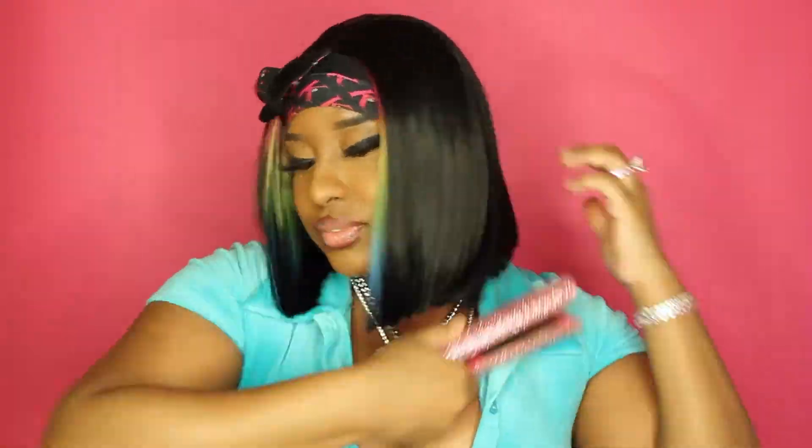It's perfect! The baby hairs — I cut it a little bit because, if you know me, I don't like long bobs. Bobs that come up too high are too hot. I like mine to at least come right here or even a little shorter, but I didn't want to cut it too short because the blue color was at the ends. This is how the edges came out. The baby hairs are great, it's a great length, super easy to install. I love a wig with HD lace — I really have nothing else to say about this wig because it's absolutely perfect.